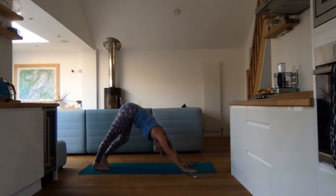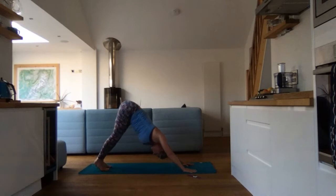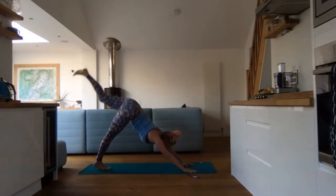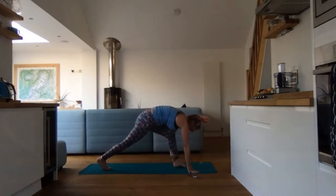Maybe pad through the feet, maybe stretch the chest towards the thighs, take the sit bones up towards the ceiling, maybe wiggle through the shoulders or the back, wherever you feel you need to move. And then float the left leg up behind you. Bring that left leg forwards and place it between the hands, giving it a little bit of help if it needs.